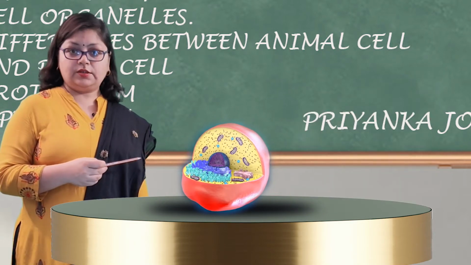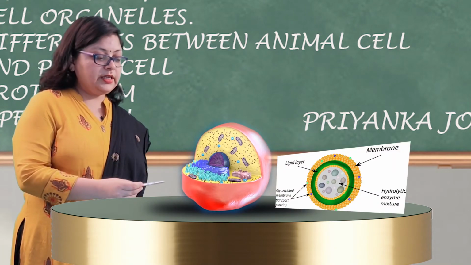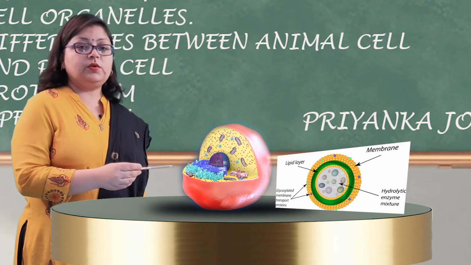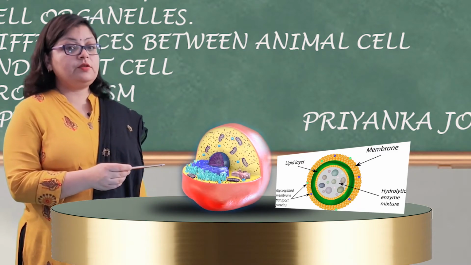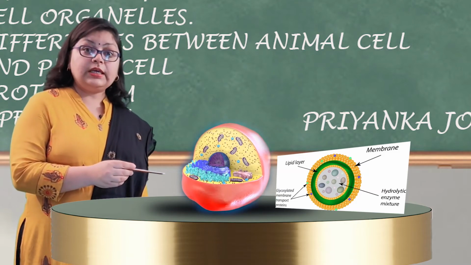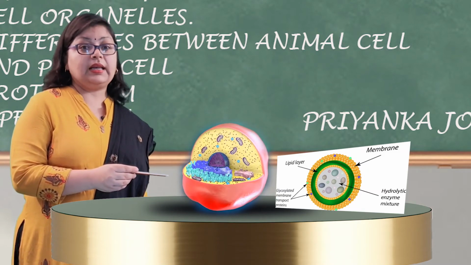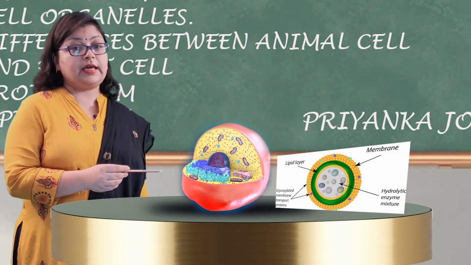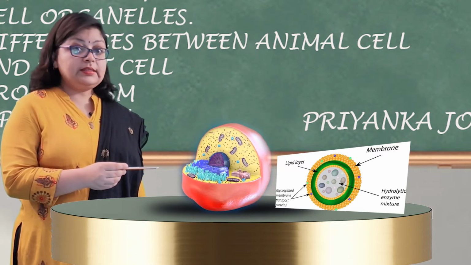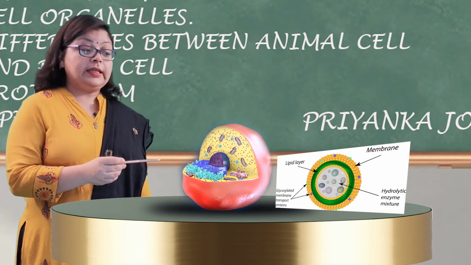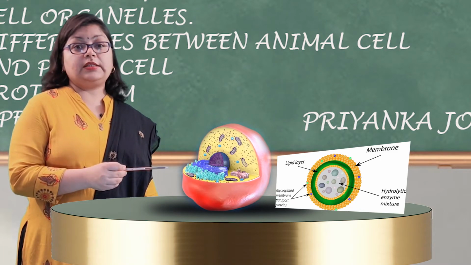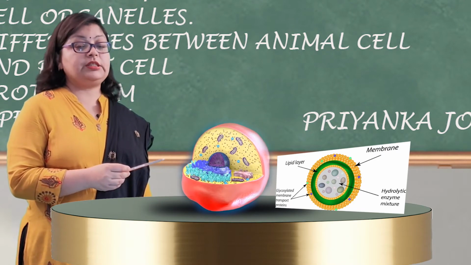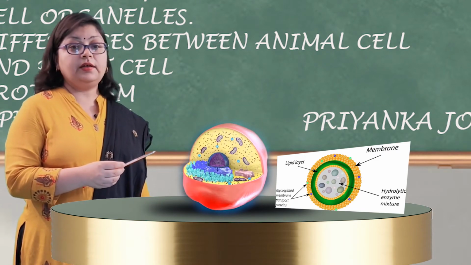Now next are lysosomes. If you see the cytoplasm inside, you will find circular bodies inside the structures. Those are lysosomes. These lysosomes are bubbled from the Golgi apparatus and they are membranous sac-like structures. Especially, they have 40 kinds of enzymes present in them. Since they have 40 kinds of enzymes, they take part in intracellular digestion. Intracellular digestion means, children, the digestion inside the cell.